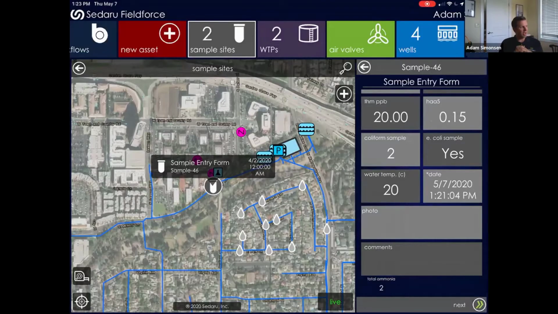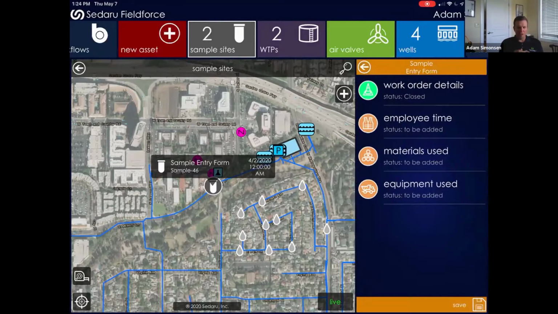One of the things I'll see is you might be recording all this stuff electronically, but you've got a bottle with a label and an ID number and all that sort of stuff. So taking a picture of it, having that electronic record of it, helps with all of the ongoing documentation and troubleshooting on anything later on. I could punch some comments in there if I wanted to as well.